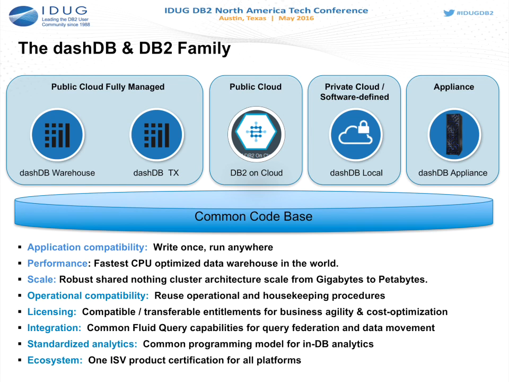I spoke about how the highest level of simplification is the fully managed service. We have two fully managed services to offer you that are both sharing common code with DB2, and all the advancements that Matt just talked about are in these offerings. We have the dashDB warehouse, which is the MPP shared nothing scale out technology with BLU Acceleration. Most of the code is common with DB2, the query compiler, the connection semantics, and the BLU runtime. Much of the storage layer is common with DB2. And this is used for data warehousing.